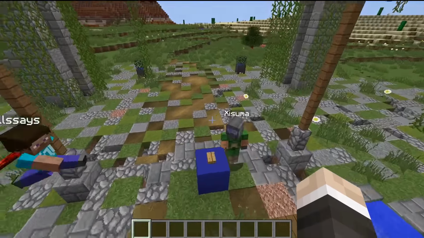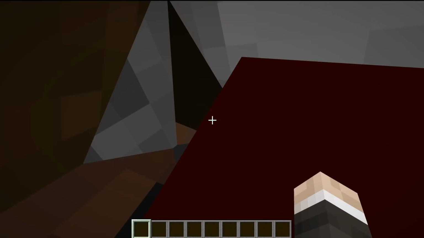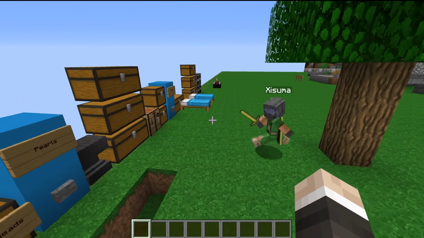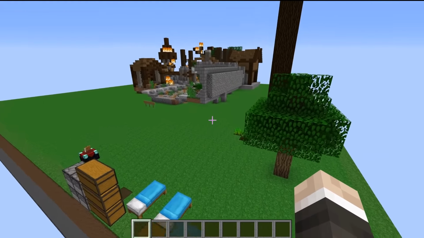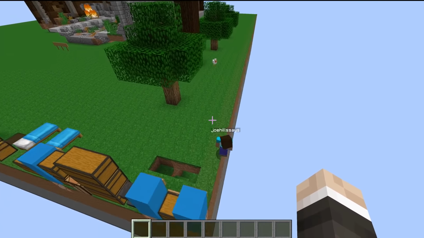Should we start off with the blue one since this is here? Yeah, that sounds good to me. Who wants to do the honors? I'll let you do it. Whoever did that, it teleports all of us. All right, nice. Who's now stuck underground? There we go. We fell in a hole. I'm assuming that's a trap of some sort.